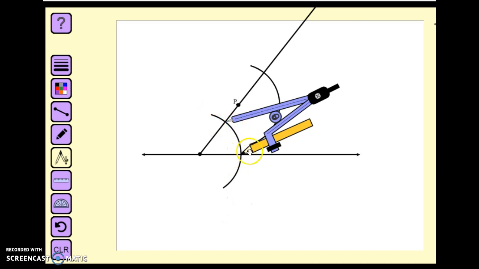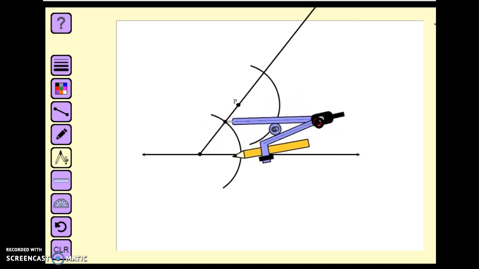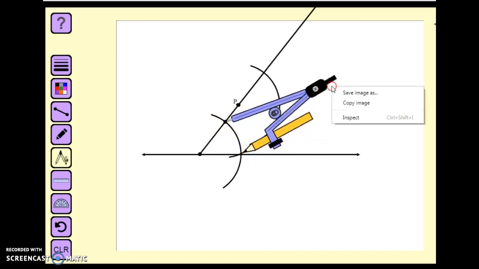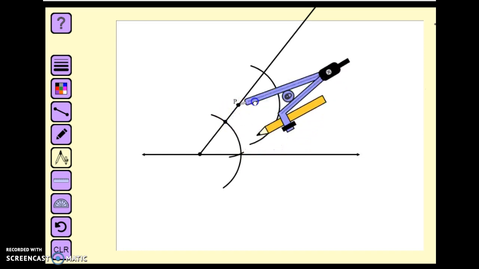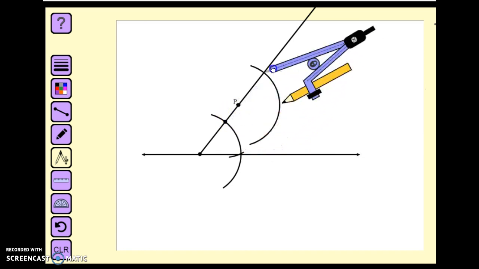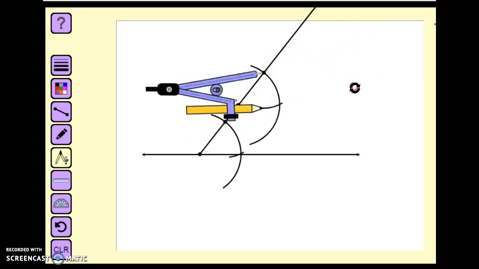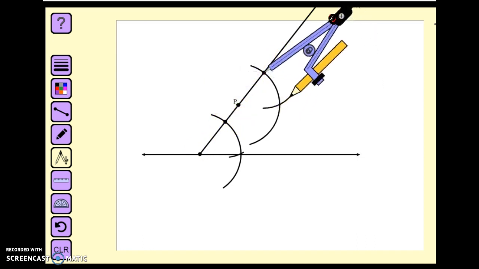You can also put the sharp part where the pencil is and the pencil part where the sharp part is too. That's fine. It doesn't matter. So just to make sure I got my width correct. Good. Now, take the compass using this setting. Put the sharp part right here where the arc over here crosses the transversal. And we're going to intersect that arc with this setting.